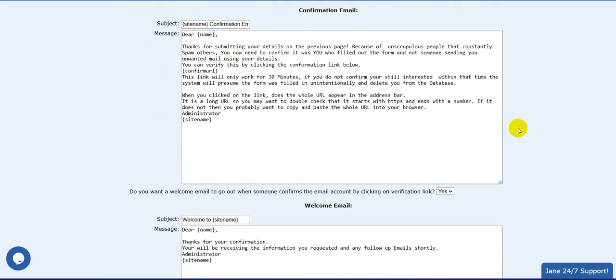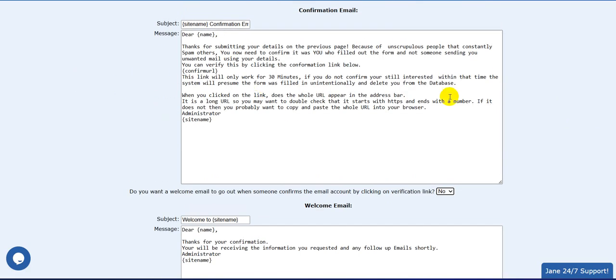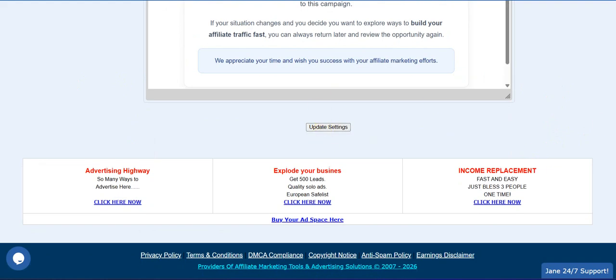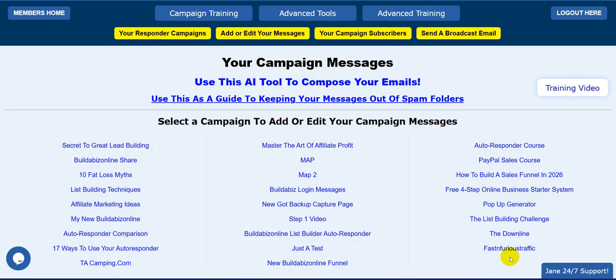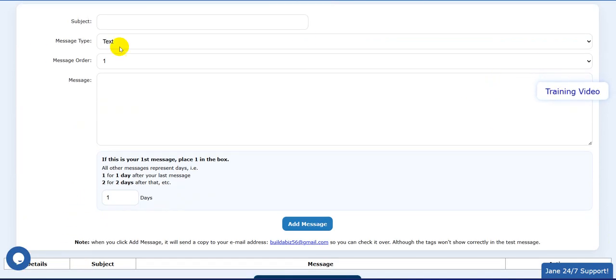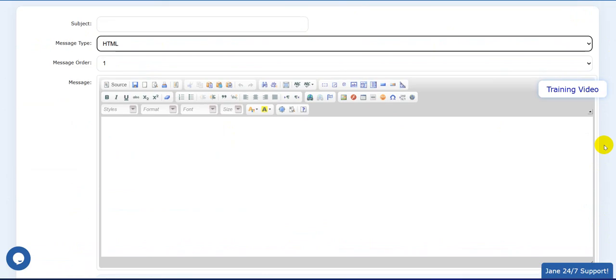Now, when I do a campaign, I always click no for that. I don't want a welcome email going out to them. This one here. They get enough emails, okay? So I'm going to click update the settings again. So that's great. Now what we need to do is go over here, click the correct one because I've got a number. I'm going to click there. And then I must get into this habit that if you've made it in our campaign builder, it needs to be HTML.